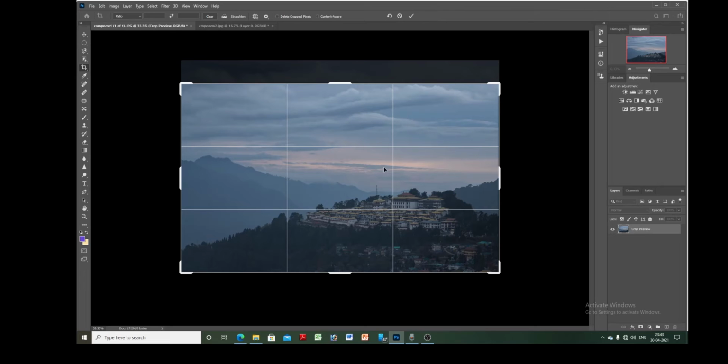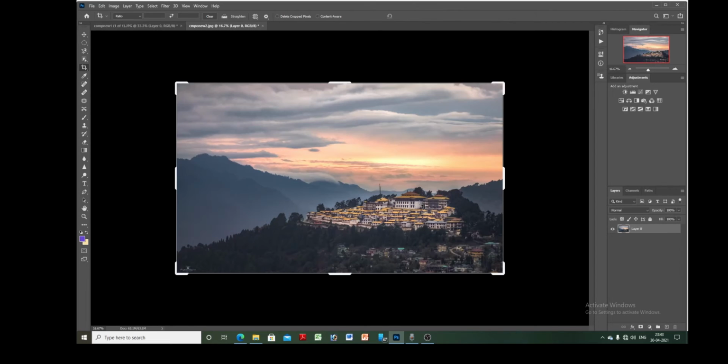So I came out with this final post-processing image. Here we can see this right lower quadrant is in the center of this area of interest, and the right upper quadrant is just near the brightest part of this image. So these two quadrants are grabbing the attention of the viewers in this image. So by cropping the image, you can recompose the image again, and you can bring the subject of interest to the right place in your image.